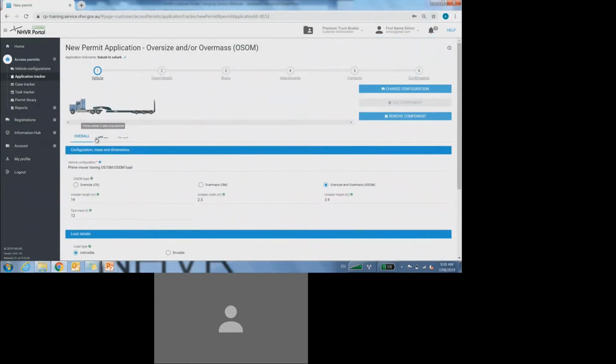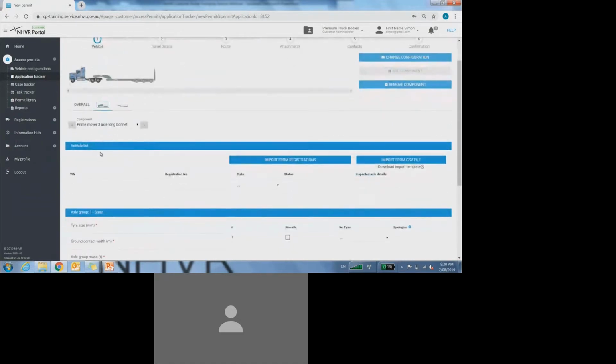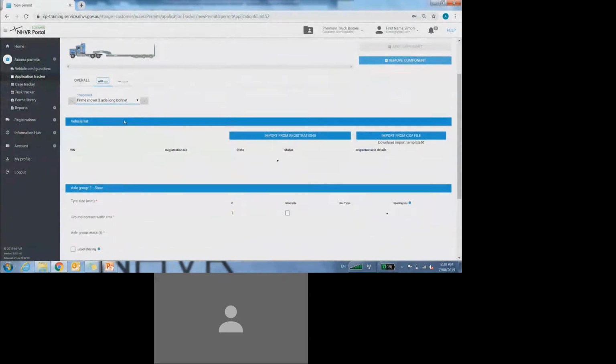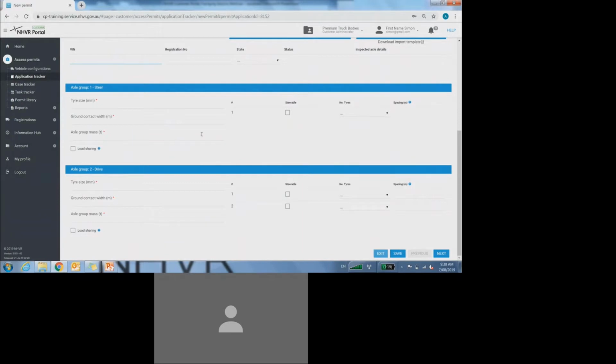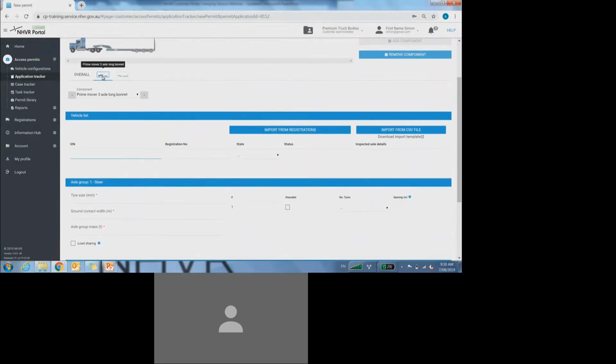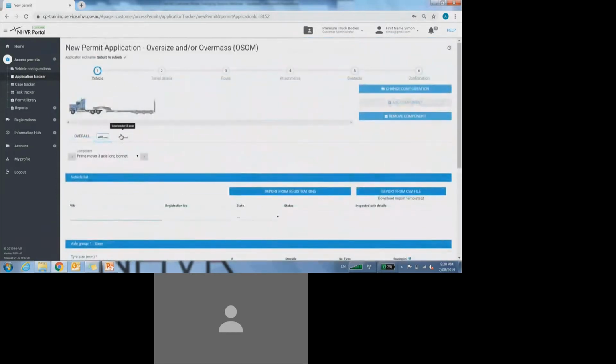Okay, then coming across always for all heavy vehicle combinations, class 1, 2 and 3, PBS or HML, we need to make sure that we're always selecting over into these additional little icon fields. So making sure that we do have the correct axles, which is the most important part of the diagram, is ensuring the correct number of axles for both or for all of the components. And then it's just about adding in the registration details, adding in the correct axle mass and spacings breakdown. Okay, so something to note, if you're under the prime mover, it's only the prime mover registrations and it's only the axle mass and spacings related to the prime mover.